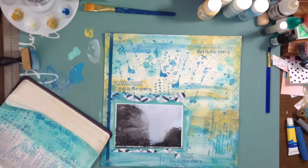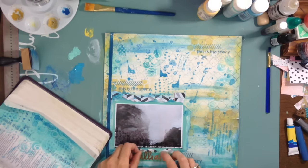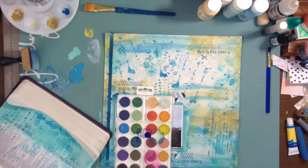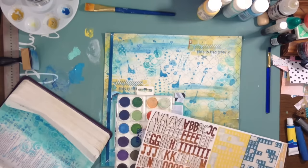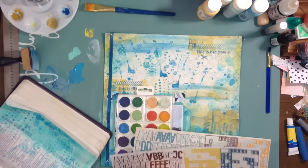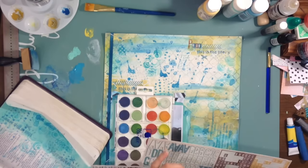And there's my Bible, and I have that out because in a minute I'm going to be doing my watercolor work. And that sticker is from Amy Tangerine, Finder's Keeper, and it says brilliant. And it's gold foil. It works perfectly. I love it. I'm going to use these letter stickers from Simple Stories. They're just random. I use some of the box ones because I don't have all of the wood grain. I wish I had all the wood grain. I think that would have looked really nice, but I didn't, so that's okay.